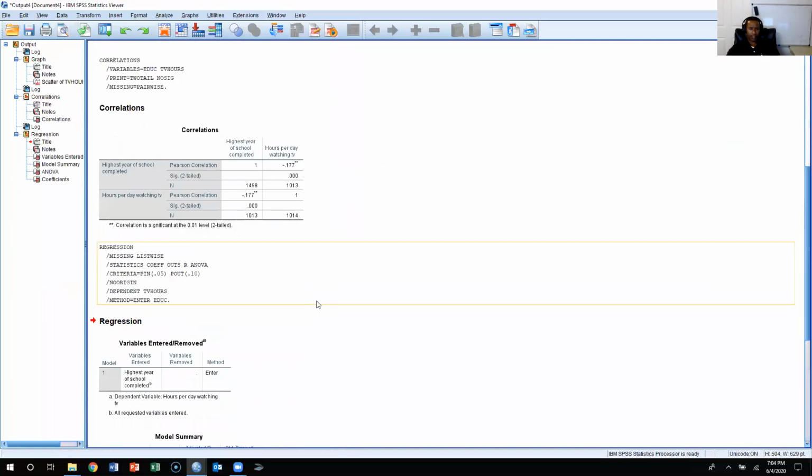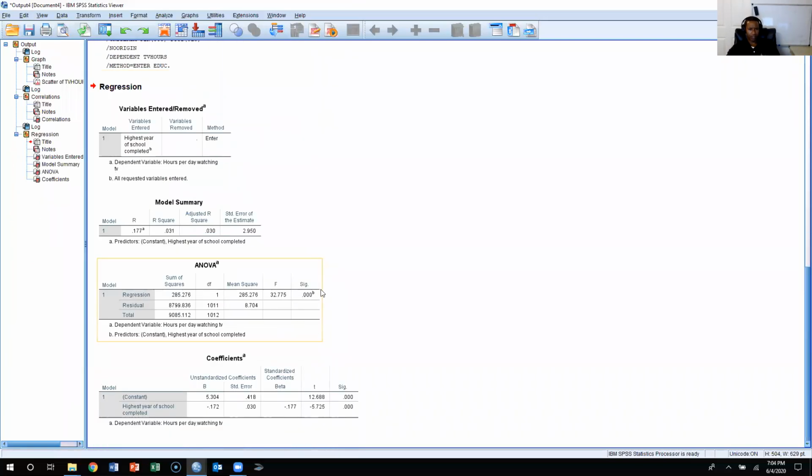So that's how you go about doing regression. And then obviously, if you know the slope and you know the y-intercept, you can predict the value of the dependent variable for any and all values of the independent variable. Last thing I'm going to show you how to do is I'm just going to quickly show you how to do multiple regression, even though I don't think that you have to do this in this class.